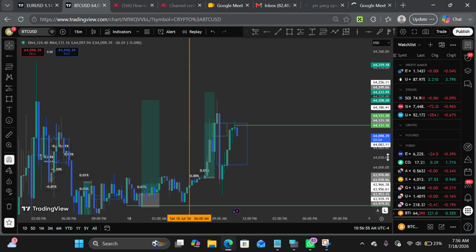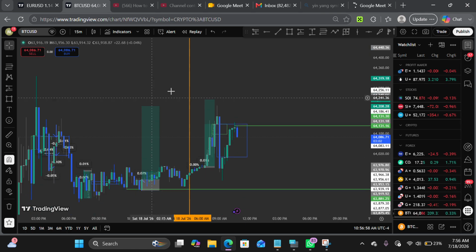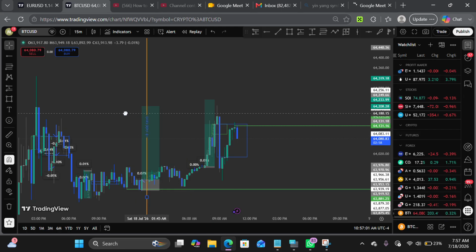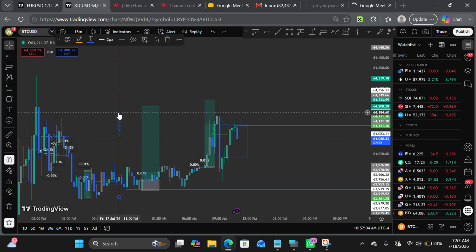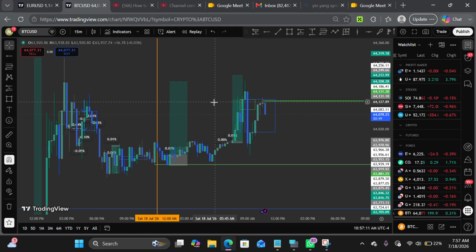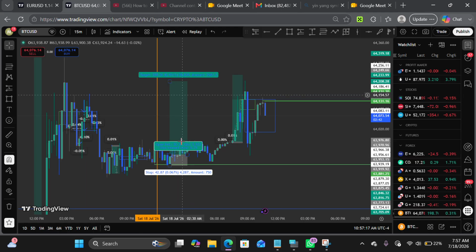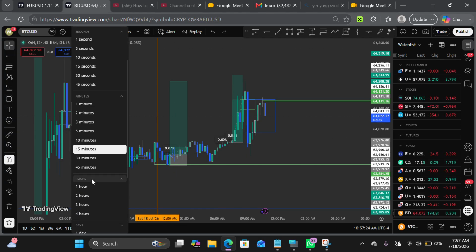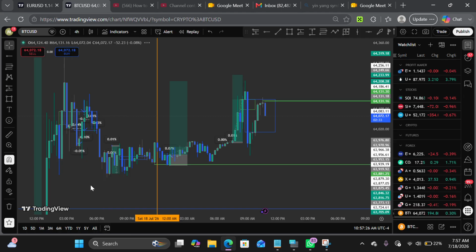Today I'll be going through a quick breakdown on a trade for my strategy on how I trade. As you can see, this trade happened today, Saturday. Let me take you through a fast breakdown of how to trade profitably. This is a trade that lasted about 6 hours. So let's go to the 4 hours.